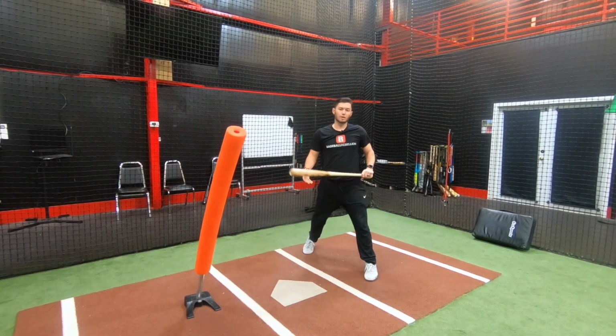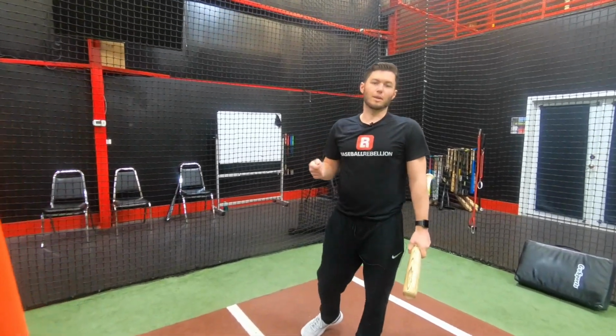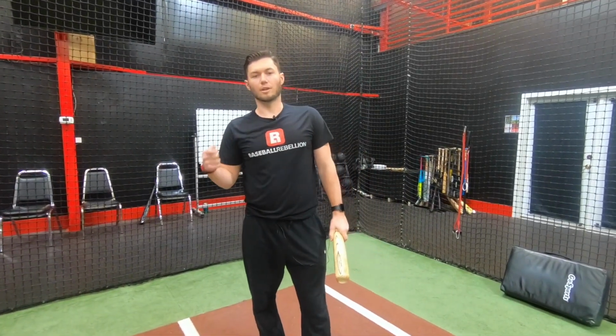So pretty quick, relatively cheap, and very effective if you're trying to make those quick swing plane adjustments on the fly and get the bat working up through the zone.